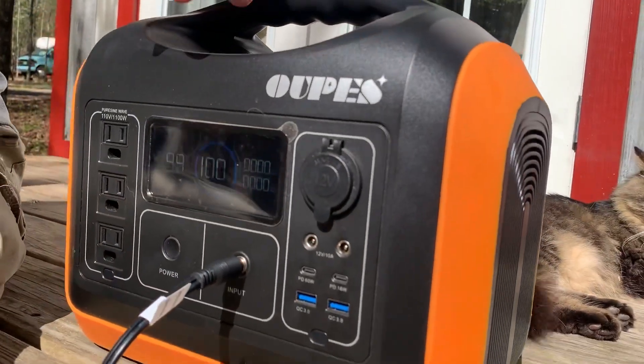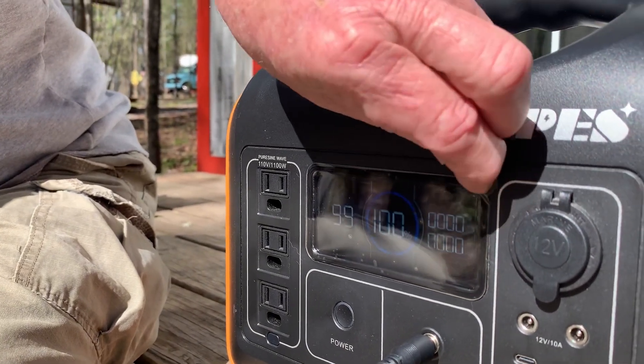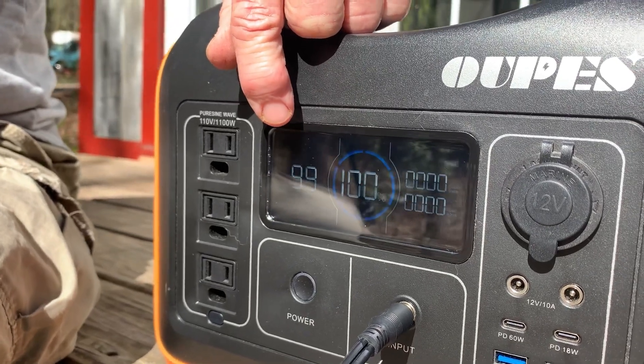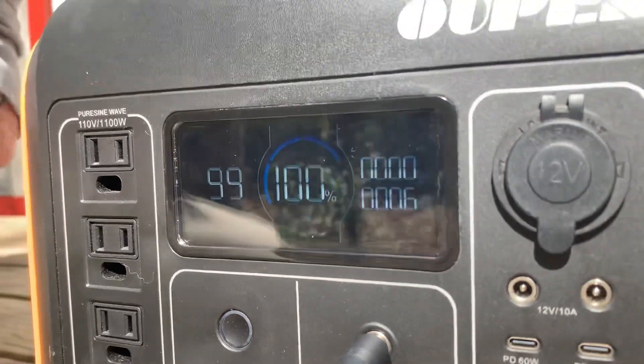The other nice thing we like about it is this LCD. I don't know if you can really see it out in the sun like this, but it shows — let me remove this protective covering here, maybe that'll help. So we're at a hundred percent charge. It shows 99 hours of service time, and that's going to change depending on your draw. It shows what the input is and what the output is. Right now, because we have a full hundred percent charge, the solar regulator inside is stopping the flow of solar power to the batteries so you don't overcharge them. Typical standard solar policy.